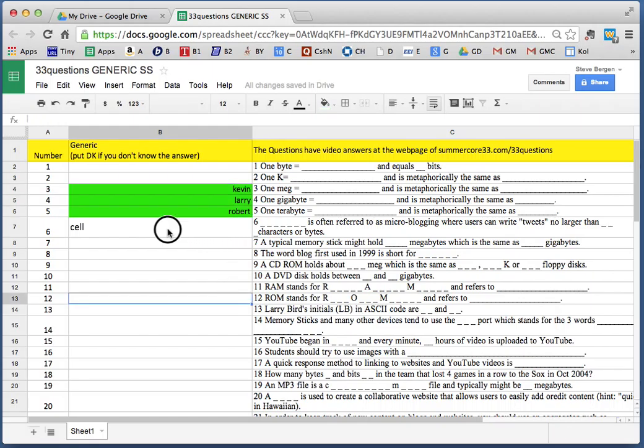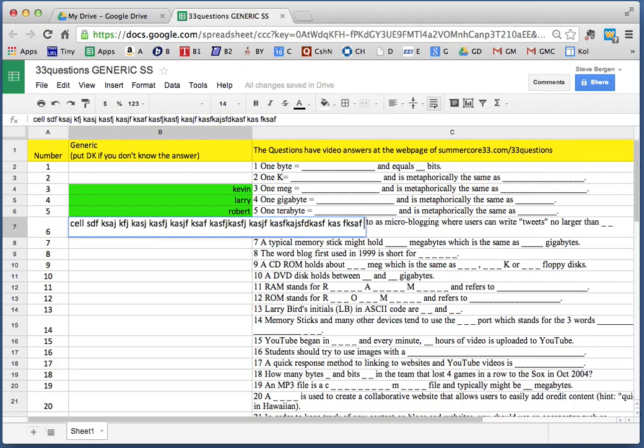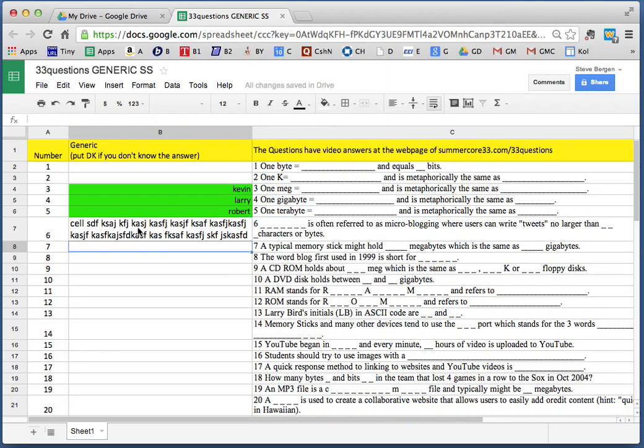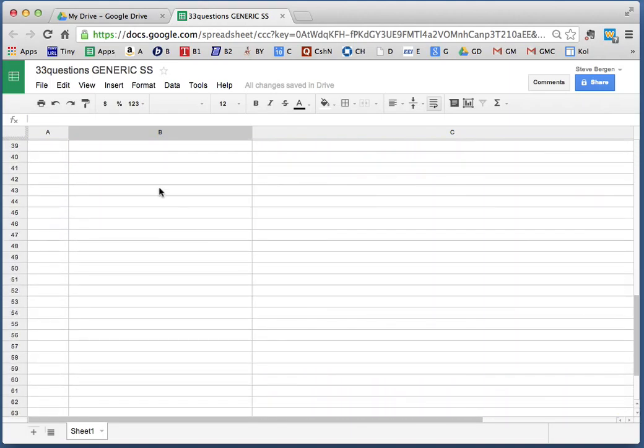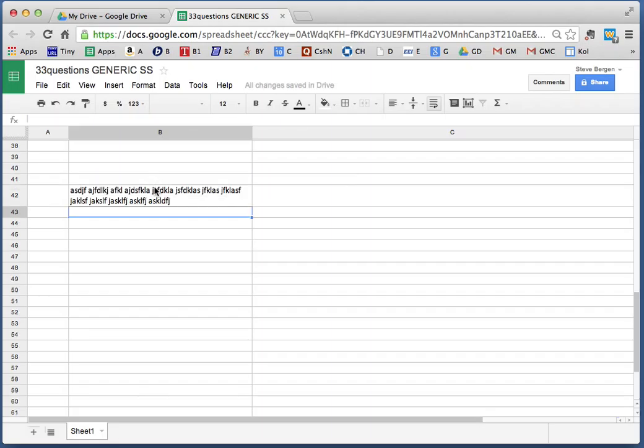You can also, when you type, make it have the quality that it wraps into that area. Notice how it wrapped. That's a choice you can make. I'll come down a little bit where I'll find a blank and I will type a bunch of gibberish fast and you'll see it wrap in that area.